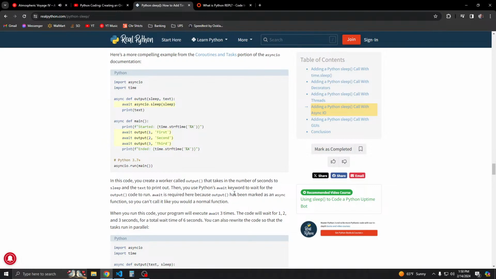Output has been marked as an async function, so you can't go to another function.